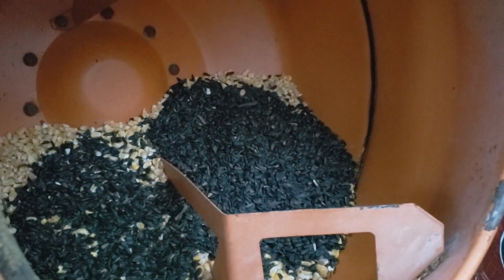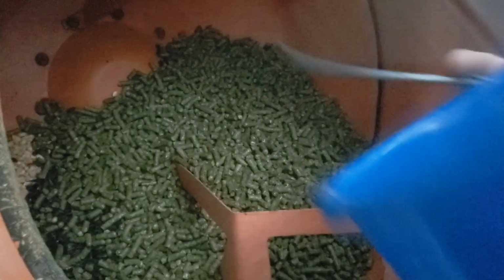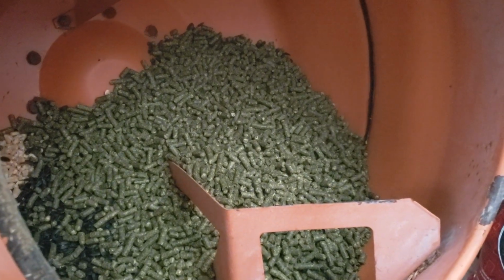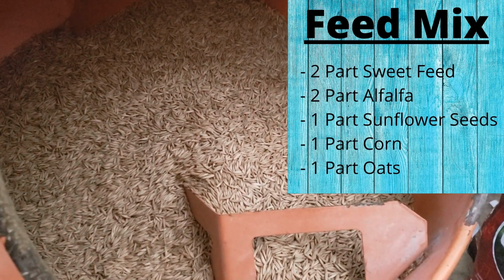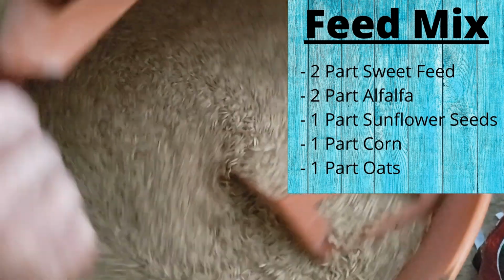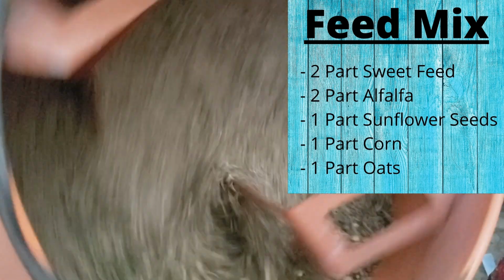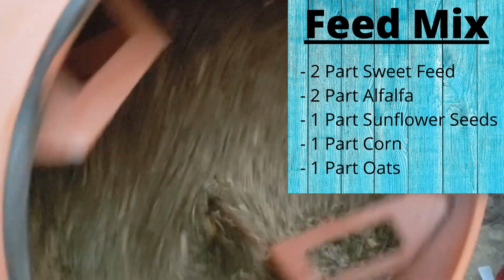What we mix in our feed is 12% sweet feed, alfalfa, sunflower seeds, corn, and oats. Now the ratio that we use for this is our sweet feed is 2 parts, our alfalfa is 2 parts, our sunflower is 1 part, our corn is 1 part, and our oats is 1 part.